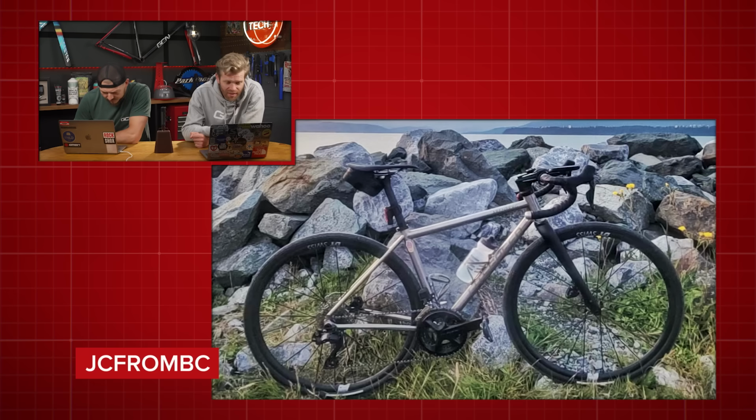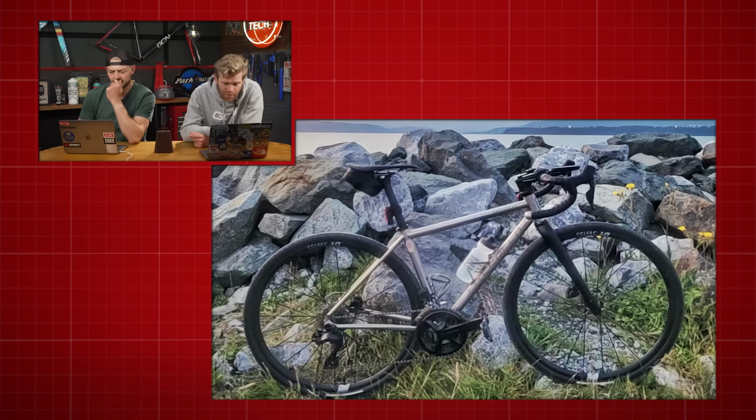JC from BC, that's a cool name. Has a Lightspeed Arenberg, 105 Di2, 35mm Panaracer Gravel King tyres. What do you make of this? I think titanium beast. Like you say, it's a very good all-round, all-year bike. I'm into that. And knowing where the valves are on DT Swiss wheels, they are lined up. I think that's pretty cool. Where is that photo taken? I would say somewhere in British Columbia, going by the name. Wow. I think we can do a bit of plane spotting as well. I like it. Let's super nice that one.